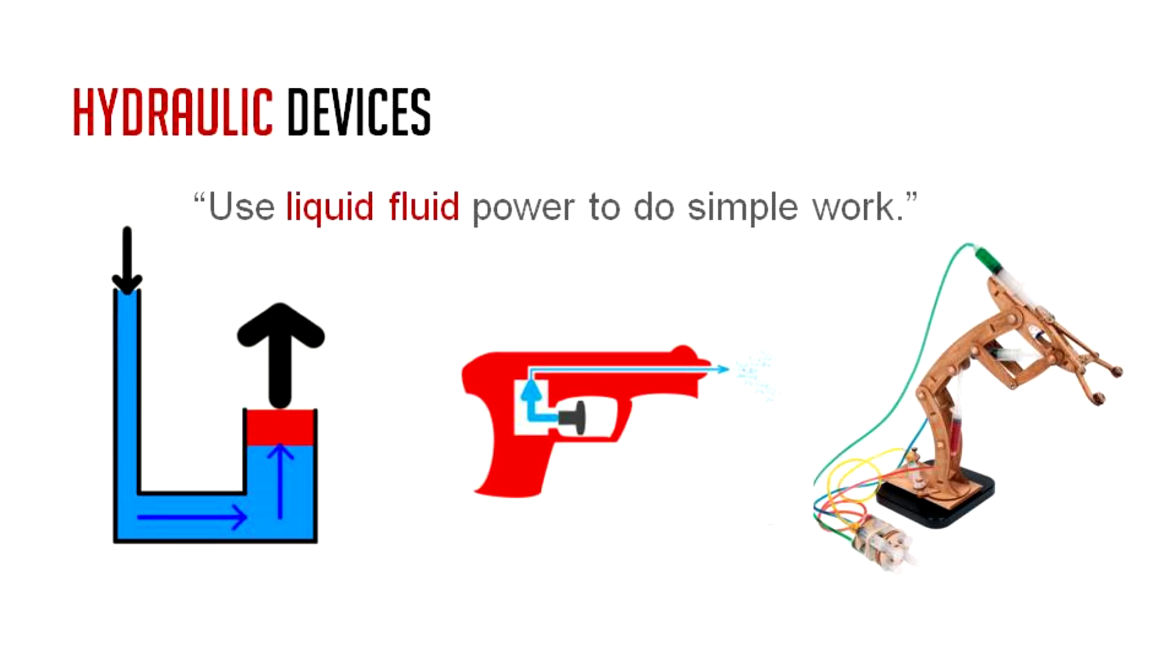As you can see in the example, there is this tube here with two arrows on the leftmost side. On figure one, if you start from the left hand side, you can see there is a small arrow going down and a big arrow coming up. What is happening is when you, as you know, the liquids are incompressible. You can compress air and you can't really compress solid as well. This is liquids. When you push it through one side, the force will be generated on the other side. If you push and give a force on this side, the small amount is going to generate a bigger amount of force on the other side. That's why the bigger arrow represents the intensity.